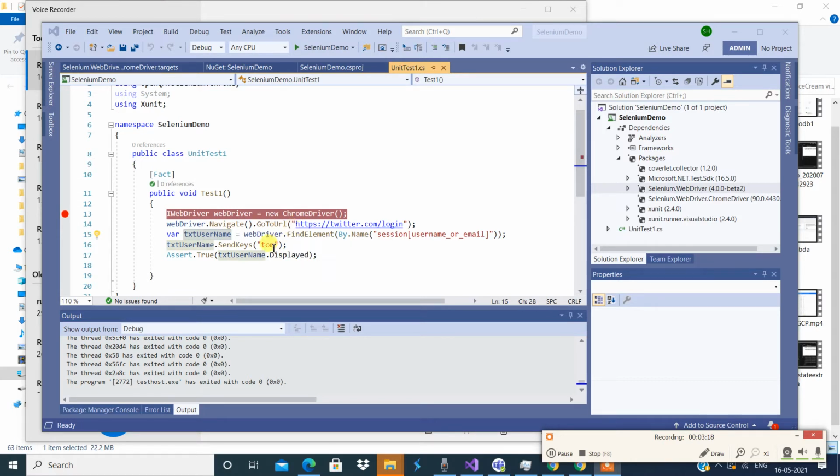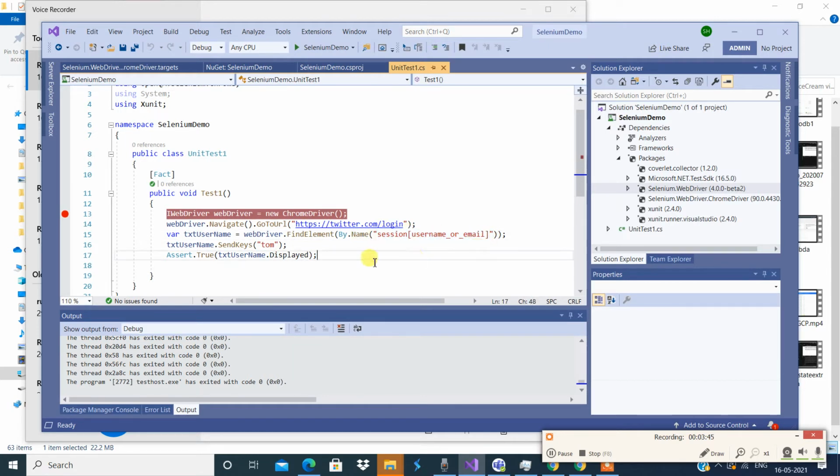So we have the FindElement method. Find element by what? By name. You can have different ways of finding an input element: by name, by XPath, by link text, or something like that. Since it is a text box which takes username as an input, we just say by name and the name of that text box.